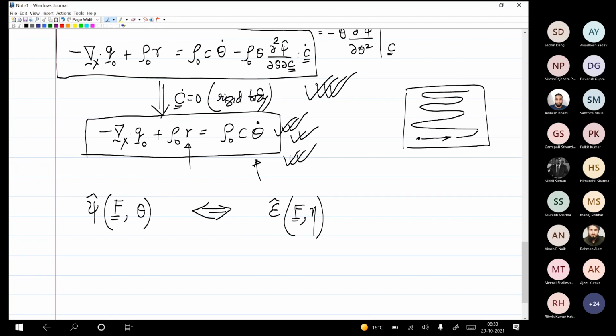And just by knowing Helmholtz free energy, as you saw, you are able to get all the constitutive relations except for Q naught, of course. Similarly, just by knowing the internal energy in terms of F and eta, you will be able to derive everything else. Notice that in this approach, eta is the basic variable, not theta. So entropy becomes a basic variable. There is some discussion about that on page number 212. If you go to page 212, remark 8 of the book, there's some discussion about this. Do read this.